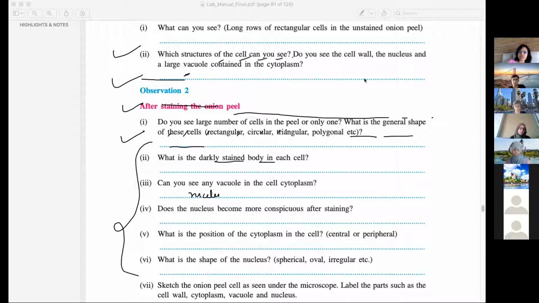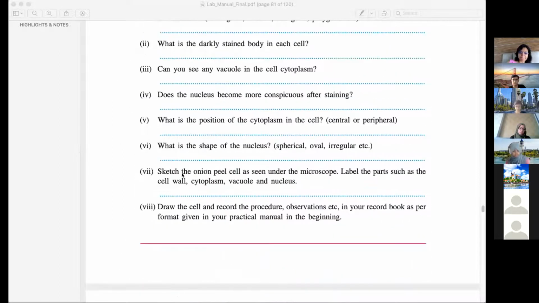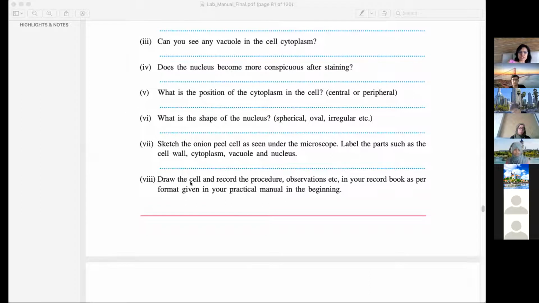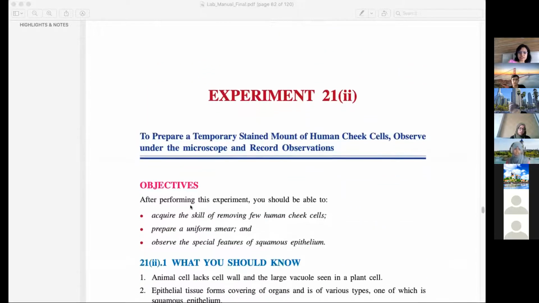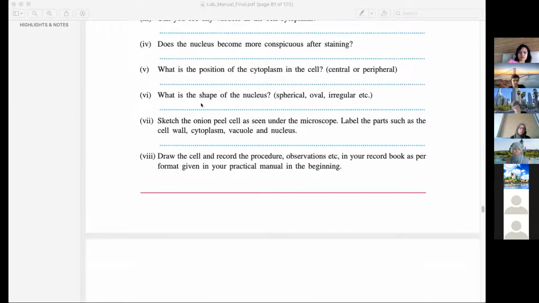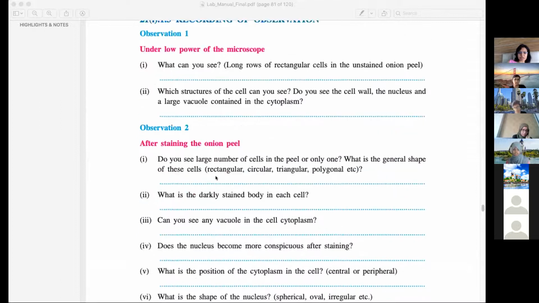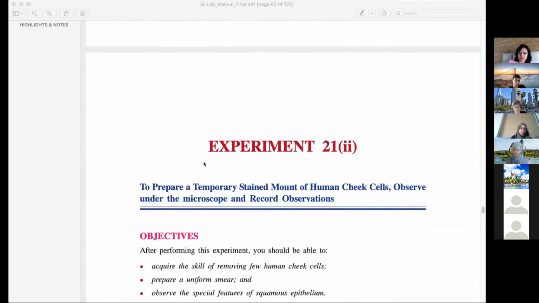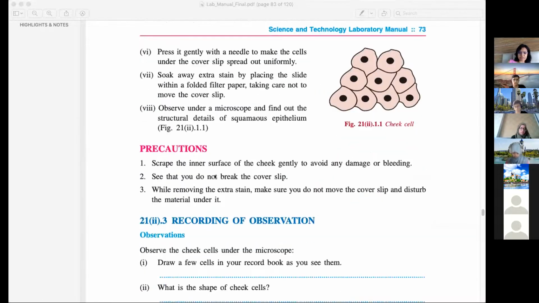And you can write it over here also. The shape of the nucleus is oval and you can add it. Simple कर दो, छोटा ही कर दो अभी तो. So इनमें से जो observation आए, you have written over there. This is experiment नंबर, you don't write now, but note down कर लो. बायोलॉजी का फर्स्ट एक्सपेरिमेंट हो गया. फिजिक्स का 1 एक्सपेरिमेंट I have already given you. बायोलॉजी का 1 एक्सपेरिमेंट we have done.